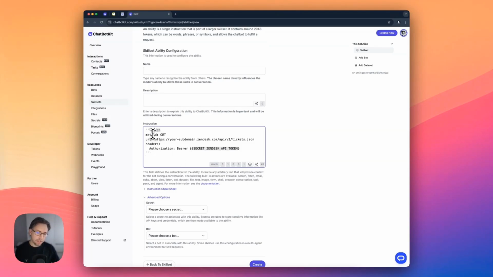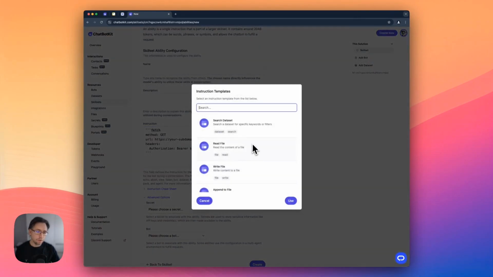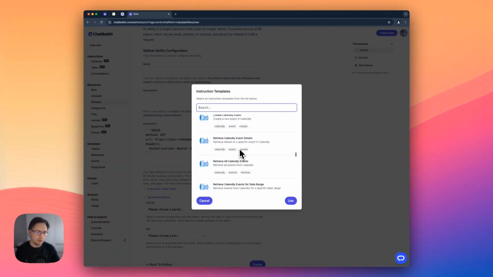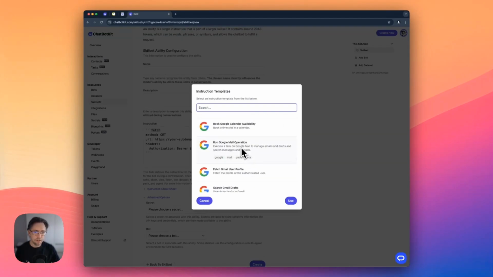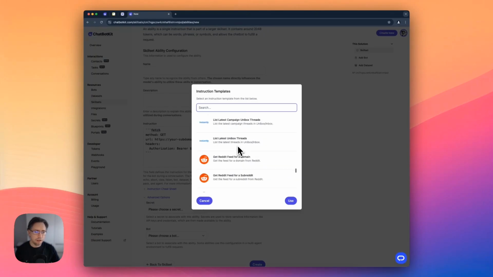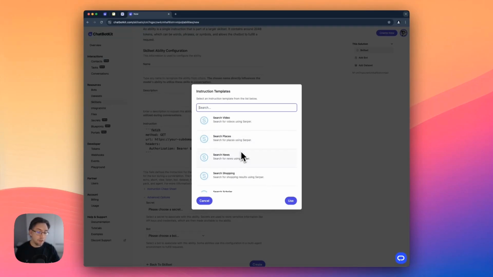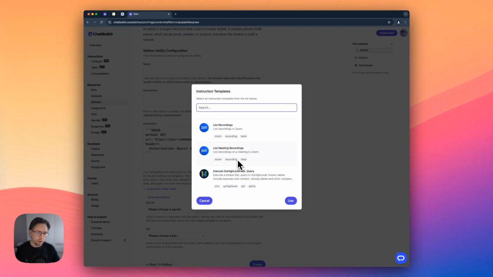And as you can see here, it's a sort of HTTP request, which we define. And there are a few things here that we need to modify, like for example, the domain. Maybe we need to change the secret ID or the tag. However, although you can configure it yourself, and again, there's support documentation on how to do that, and we can also help you do that, you can also use some of our templates. We have a growing list of templates that you can use to perform all kinds of actions on many different types of systems, from Google, Slack, Discord, Reddit, different types of CRM systems like HubSpot and so on. So there's a lot of things.